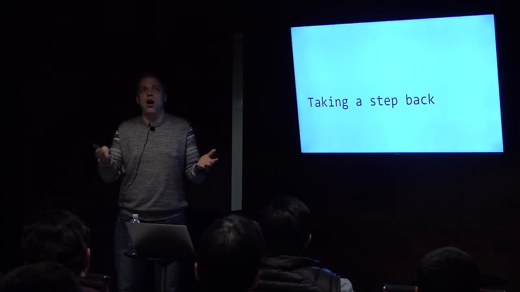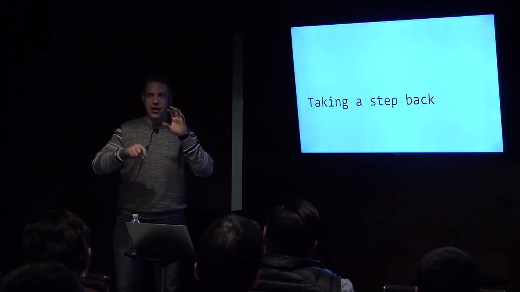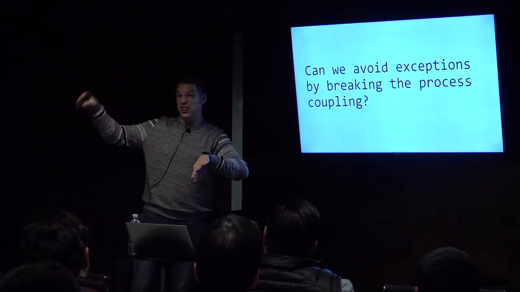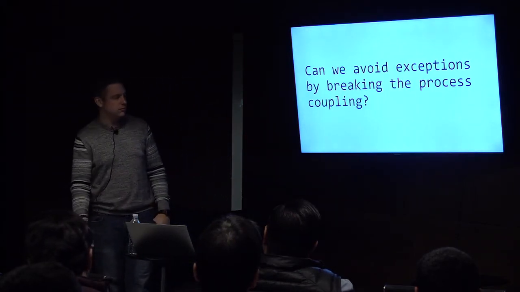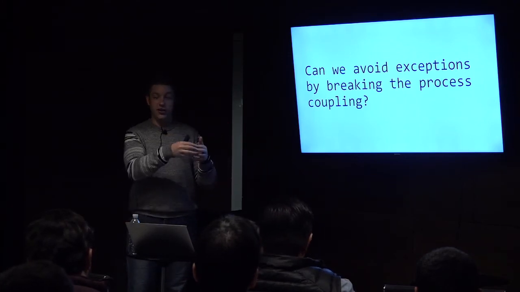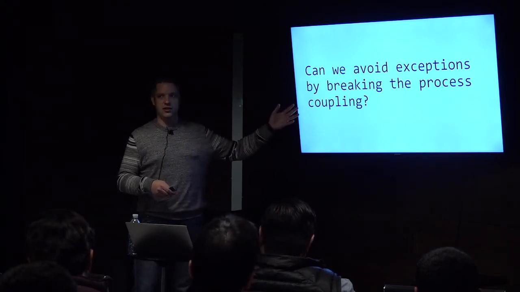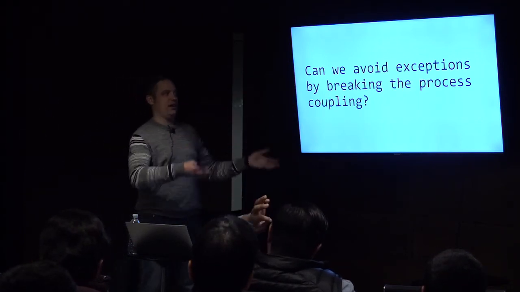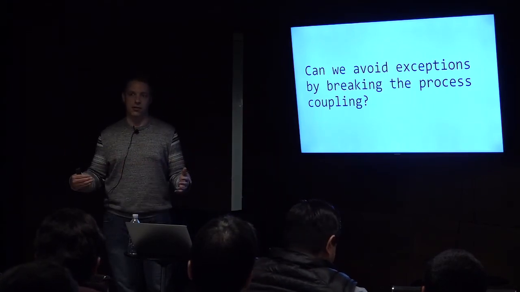What if I didn't do all these API, web service, and messaging calls inside of a database transaction, and tried to break the process apart between the things that could fail and I can't control, and the database, which I should be able to control? By the way, this is known as process coupling, where I'm putting things together in a single process that don't necessarily belong to each other. Now, coupling is one of those things that's neither good nor bad. It's just a decision. It just is. Like the sky is blue, there's process coupling. The next decision is, do we actually need to have that process coupling?